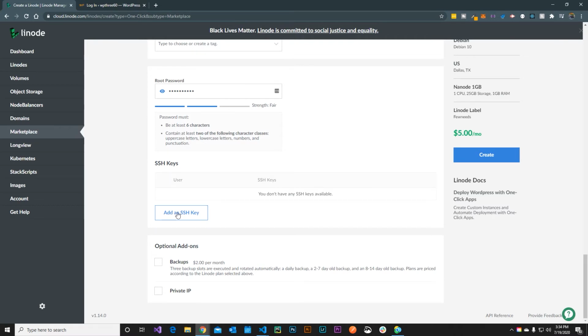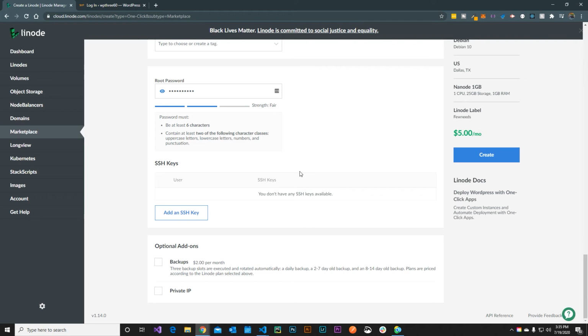Now, I'm not gonna go through the process of creating one right now because I am gonna be using a password, but just know that there is an option. You can go through the steps to create an SSH key for your computer, and then you can add the key here. And what will happen is every time you use the IP address to access the VPS, the SSH tunnel is gonna look at the encryption. It's gonna be like, okay, there is an SSH key that I'm familiar with between myself as the VPS and your computer, and then it's just gonna let you in.